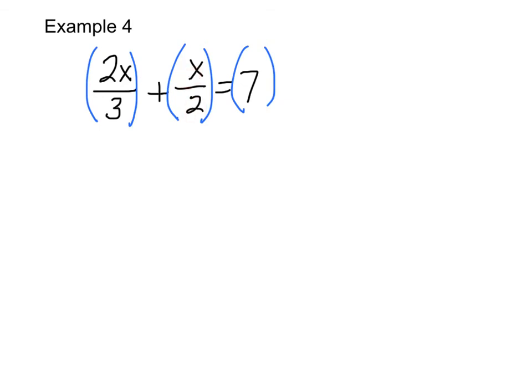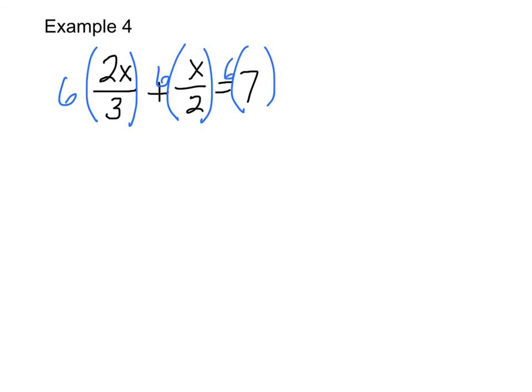That doesn't work. So you have to think of a number that you can divide by 3 and divide by 2. Now the 7 doesn't matter because there's a 1 on the bottom. So what number can be divisible by 3 and 2? Now you may think, oh, well 60 would work. Well 60 does work. But you want to think of the smallest possible multiple of both 3 and 2. What is the first number you can think of that 3 and 2 go into? It would be 6. Multiply everything by 6.